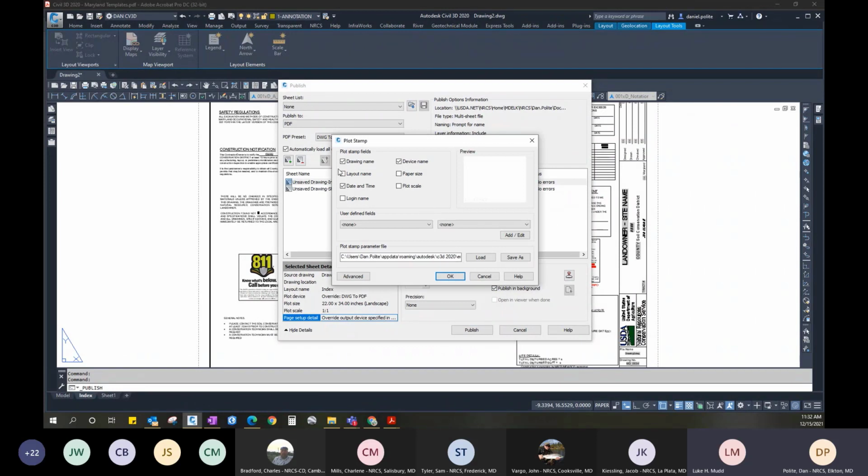If you select that, you can put this wherever you want on the drawing. You can create a file of all your plot stamps. You can do a drawing name, device name, date and time, and that will go underneath your drawing. It won't affect any of your scaling either. But if there's something that you want to show so you know exactly where that drawing's located, or the reviewer wants to know where that drawing's located, you can most certainly do a plot stamp.